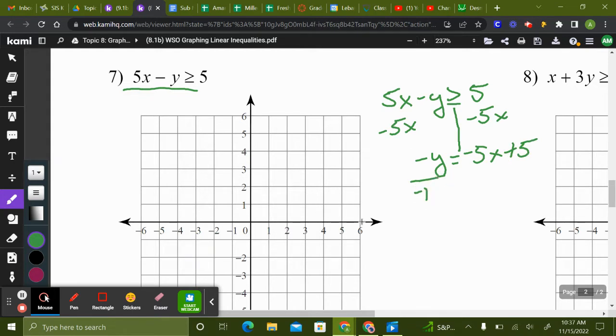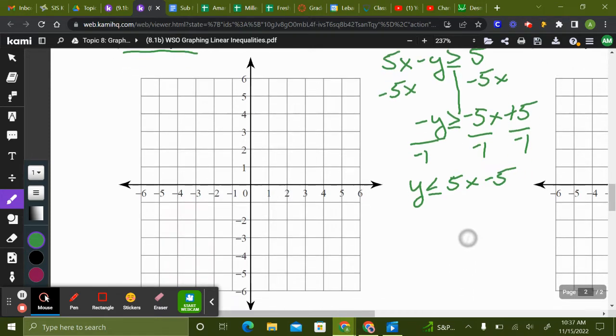Oh, I did one of the mistakes that you are probably going to make a couple times. I put an equal sign. This is an inequality, not an equal sign. Remember, if we divide by a negative, we have to flip the inequality. We're also dividing every piece by that negative. So I have this new equation.